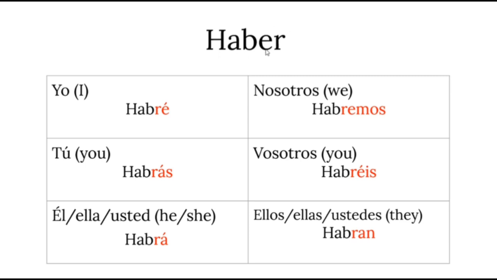It is incorrect because the correct form is irregular. You take away the e and you maintain only the r, and then you add the suffix. So, yo habré, tú habrás, él, ella, usted habrá, nosotros habremos, vosotros habréis, ellos, ellas, ustedes habrán. So again, it is irregular. Instead of simply maintaining the verb and adding the suffixes, you have to take away the e and then add the suffixes.